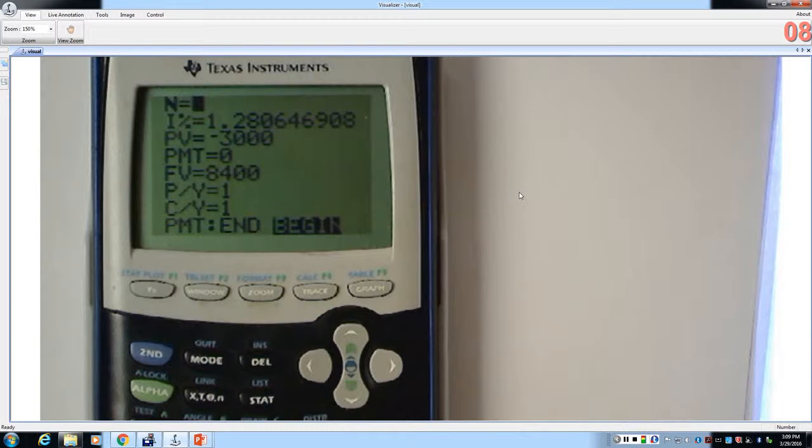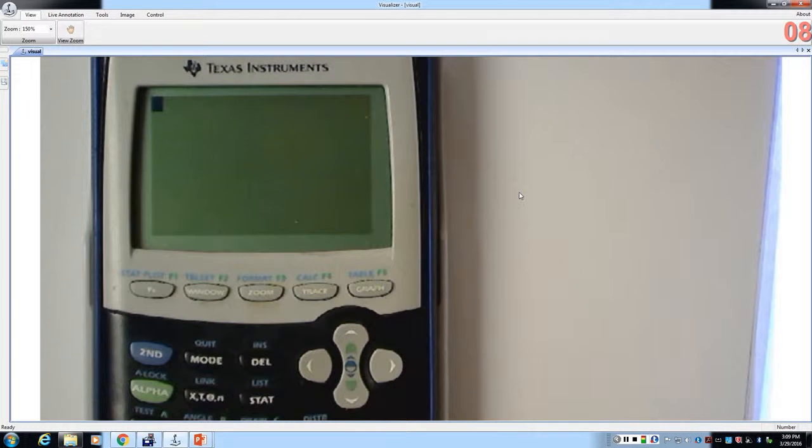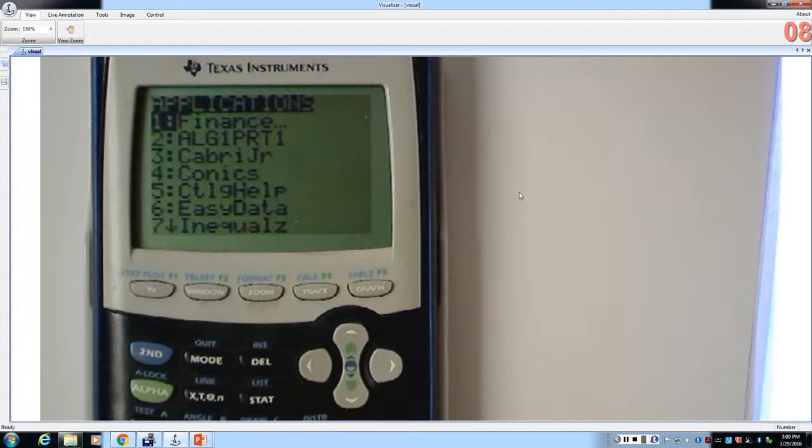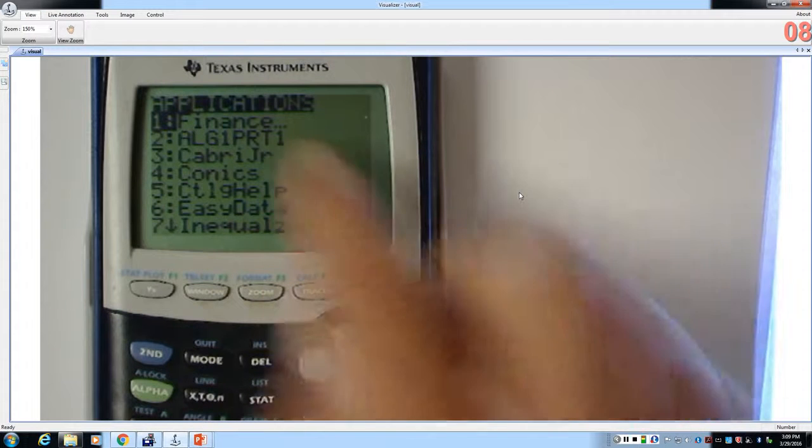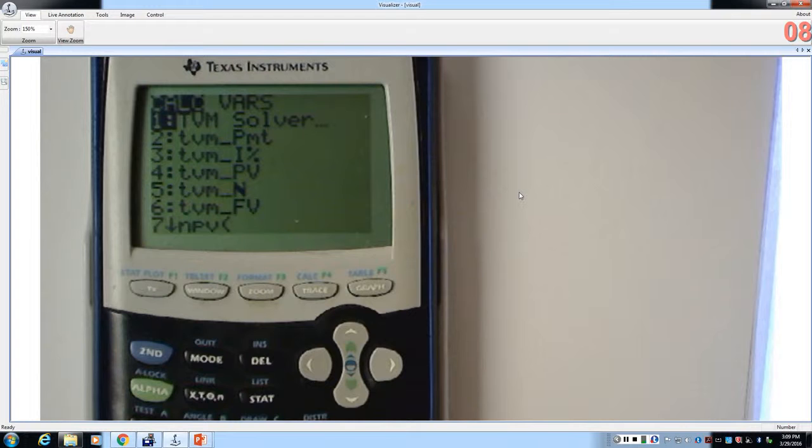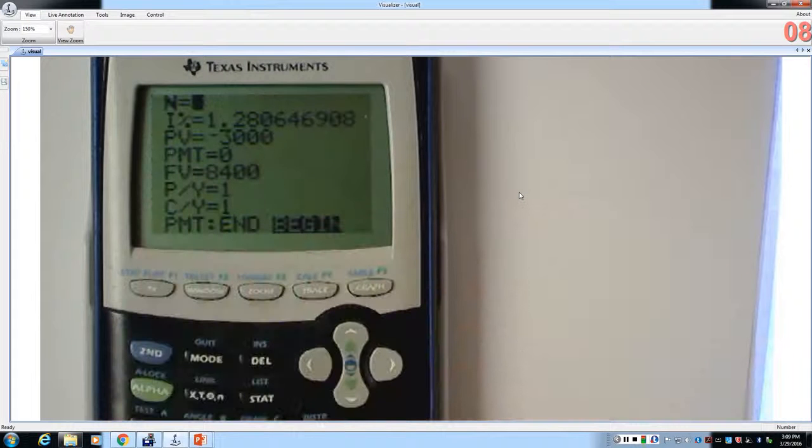So there's two different types of calculator. Which one do you have? The TI-84+. Okay, what does it look like? Can you show it? Okay, good. So you're on this one. On this one, just hit apps, and there should be one that says finance. Press enter on there, and you're going to be using the first one, the TVM solver. That's the one that you use.